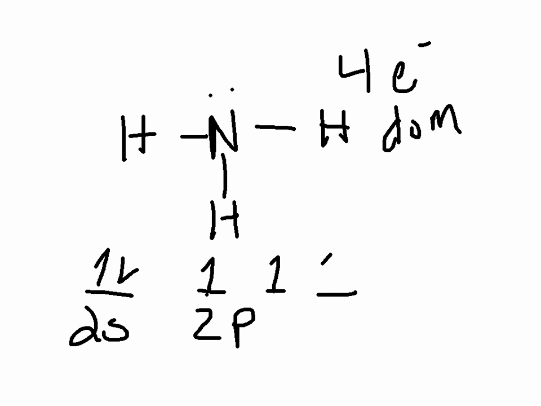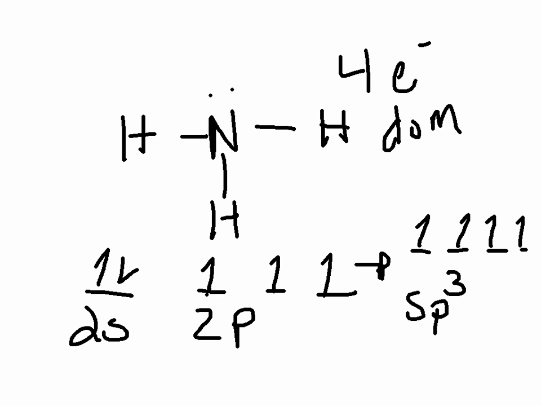Well, that only shows that it has 3 bonding sites. So what has to happen in order to accommodate those is they have to go together into an sp3. So we get 4 orbitals and we distribute those electrons into all of those. That's the hybridization that has to happen. That accounts for bonding site 1, 2, 3, 4. Without it, we can't get that done. So we have to have the hybridization to help explain the geometry of it. So the electron domain geometry is really important to help explain that.